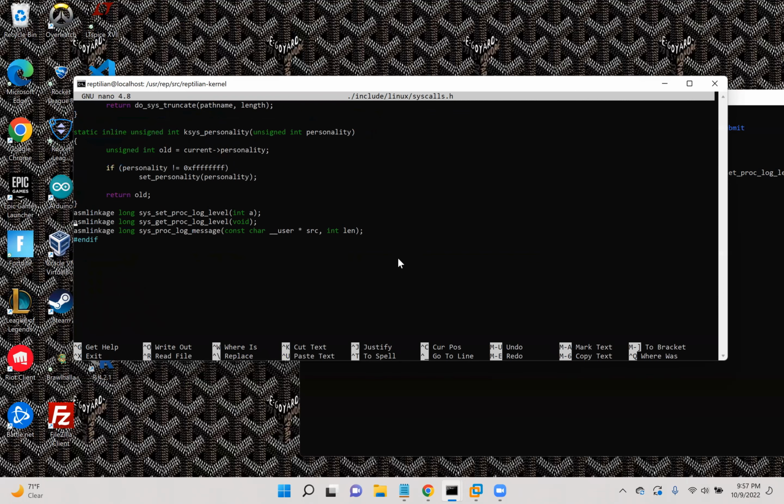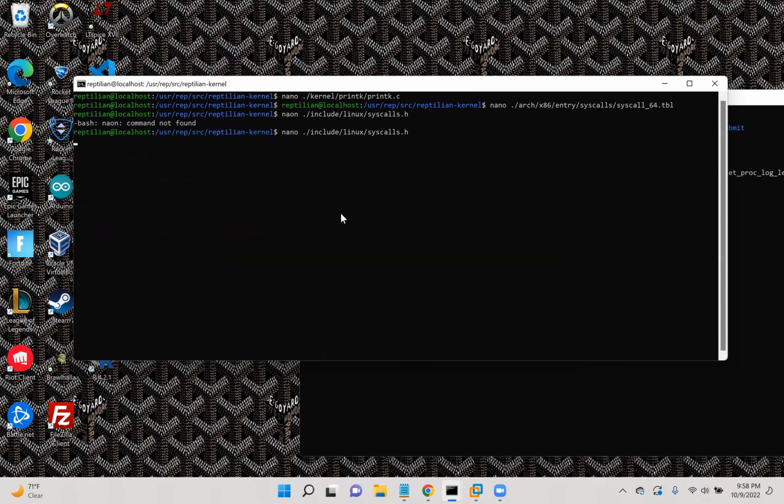All I had to do is write the asmlinkage prefix, and then write the rest of the line for the function with sys underscore in front of it, and then include the parameters, as well as just declaring it in this syscalls.h file.